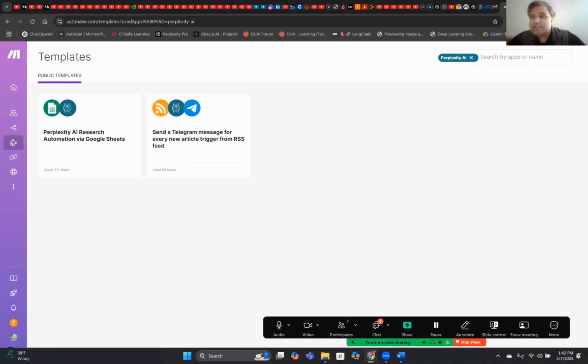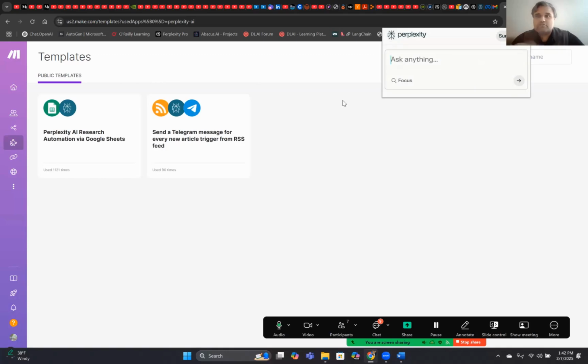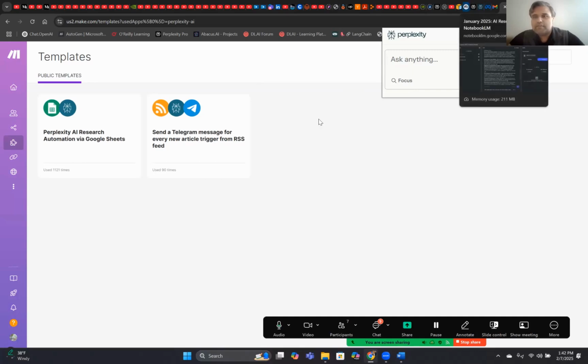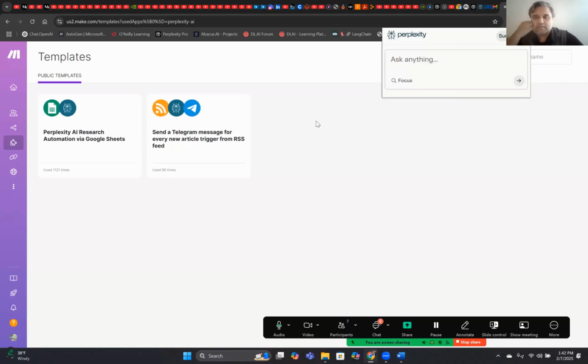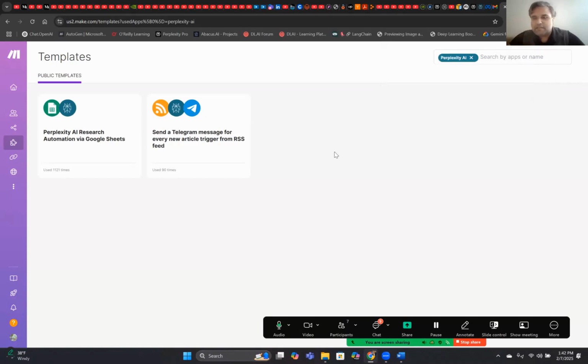And I also use this extension that they have, a Perplexity extension. You can ask a question on a website, make your notes, and transport them over to NotebookLM to increase your knowledge base as well. So these are some of the strategies that I use all over the place, basically. And hopefully that'll answer some of your questions.